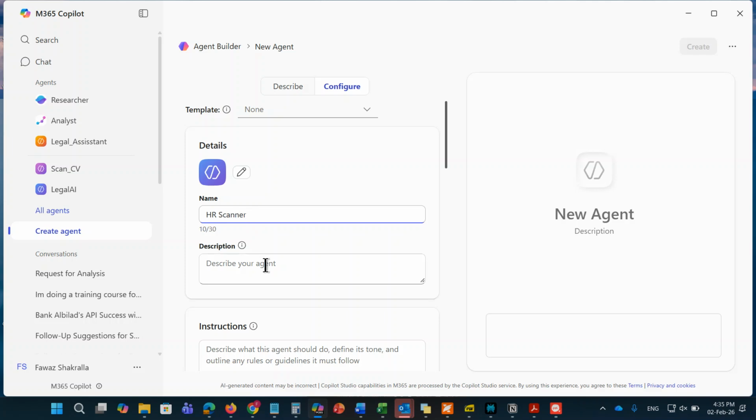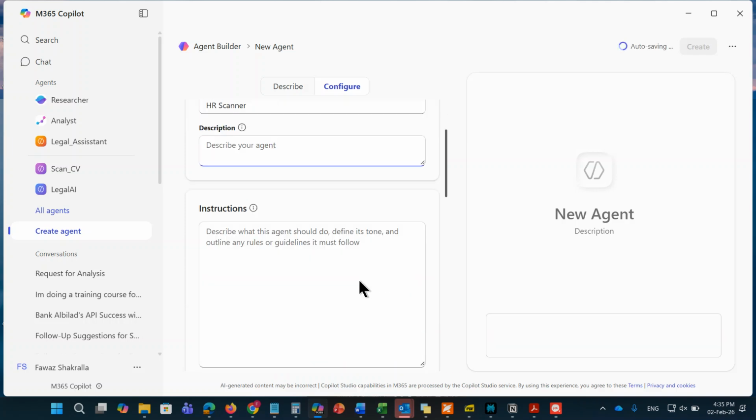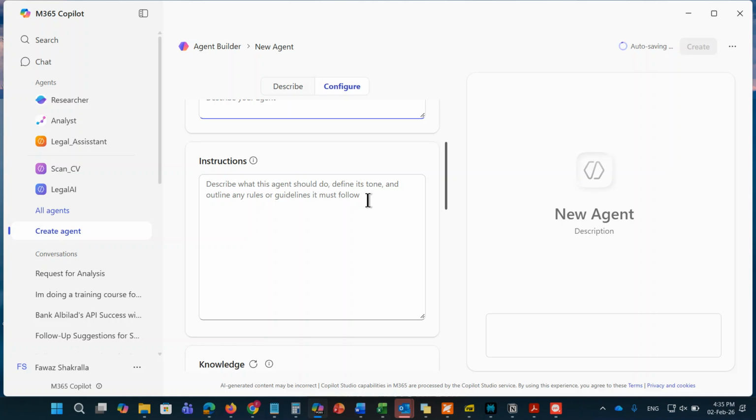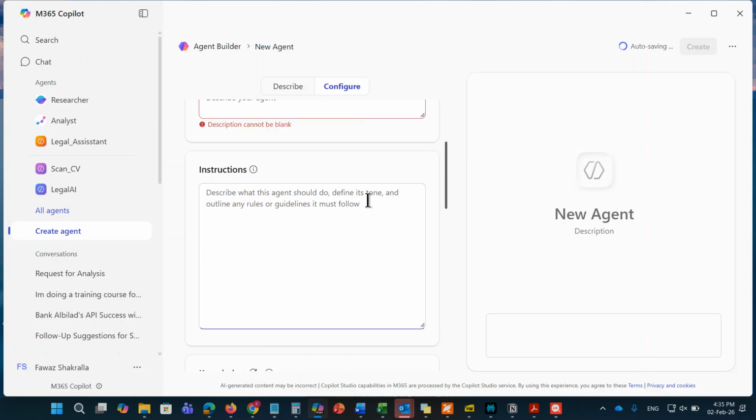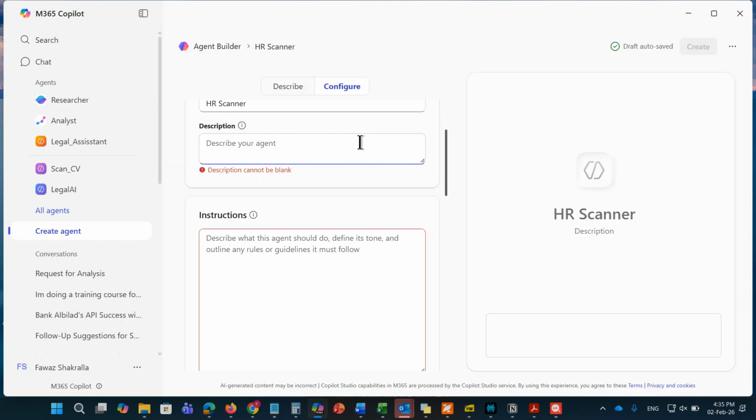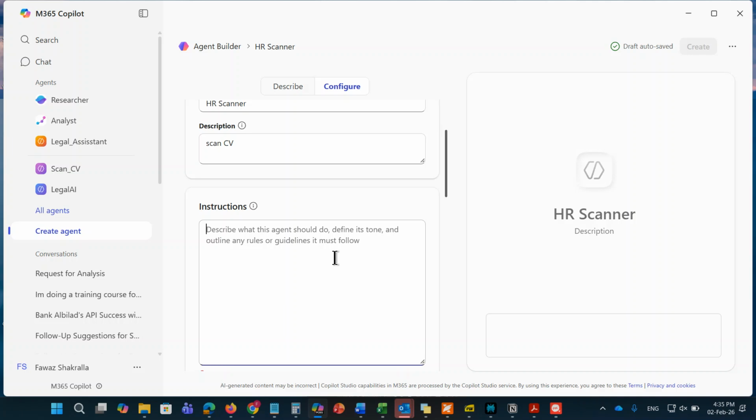I'll just put, you can put a description for the agent, and here is when you put the actual descriptions or instructions of what you want the agent to do. Here you put, for example, I want the agent to be able to analyze the CV or the resume and check against skill sets for digital transformation or, for example, finance or accounting.